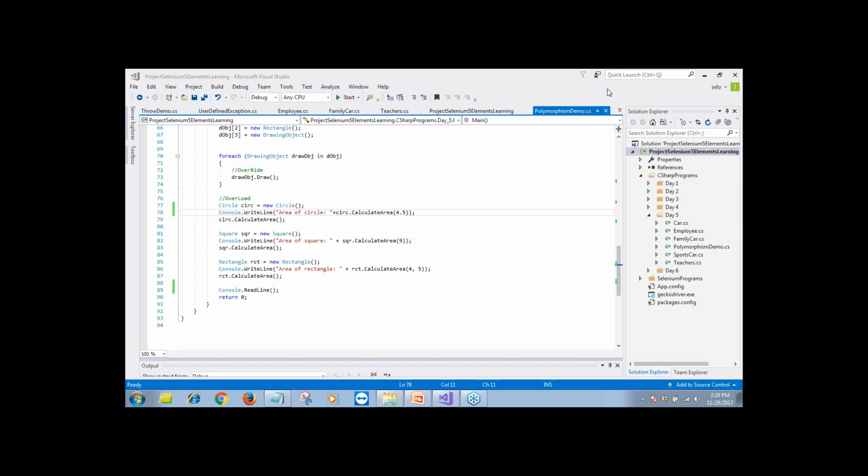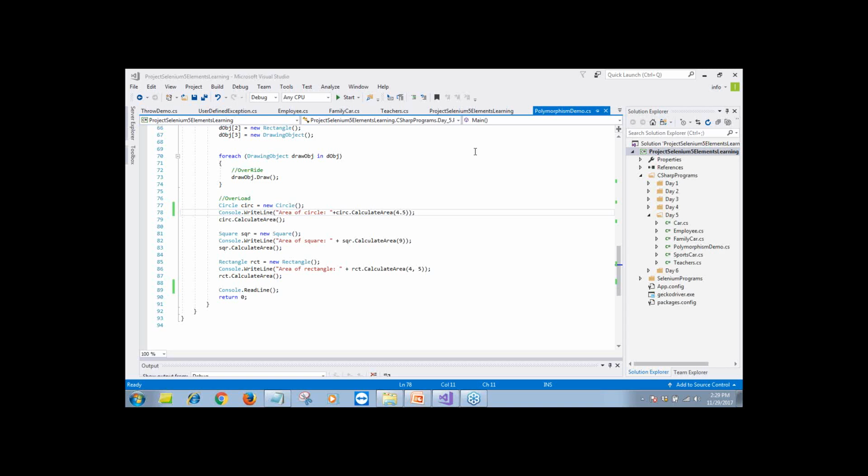Okay, so what are the basic differences between Java and C Sharp in terms of OOPS? No difference. All languages which support object-oriented programming, like Java, C Sharp, Ruby, VB.NET, Perl, Python, they all have similar concepts. The difference is mainly in terms of syntax and maybe one or two concepts.